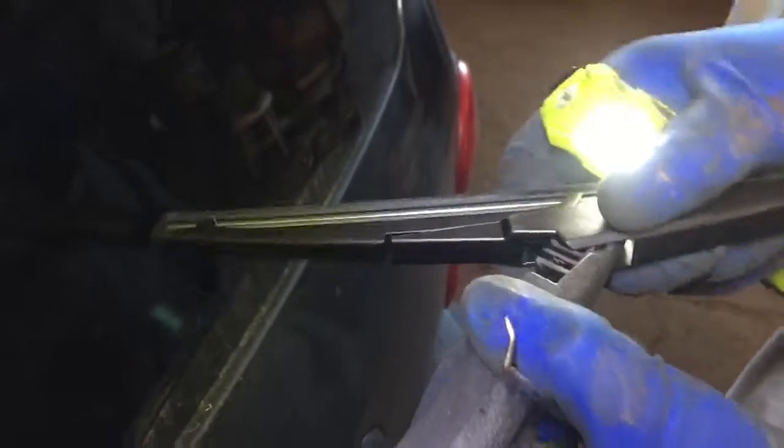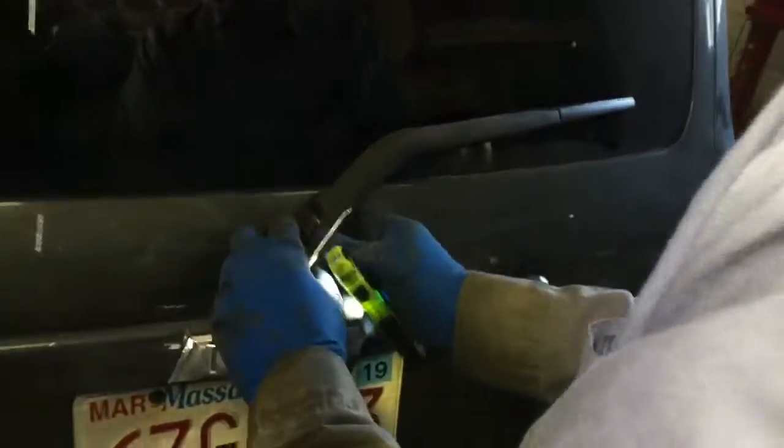Now you don't have to worry about breaking your blade. Pain in the balls. Yeah, we figured it out for you guys. There you go. Boom. Goes in.